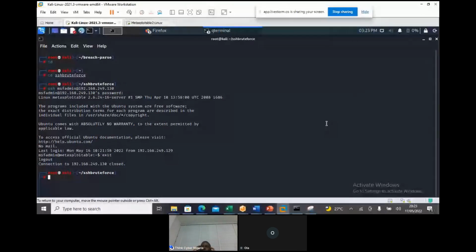Now, if you want to target any site, you do something like this: breach pass at site.com. This is where your data is.